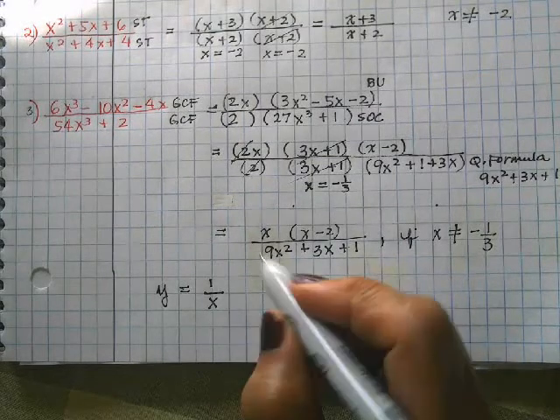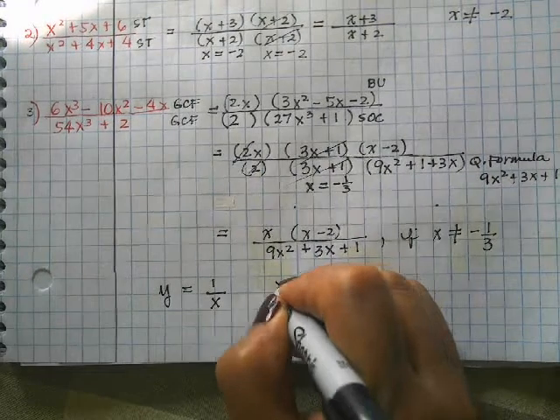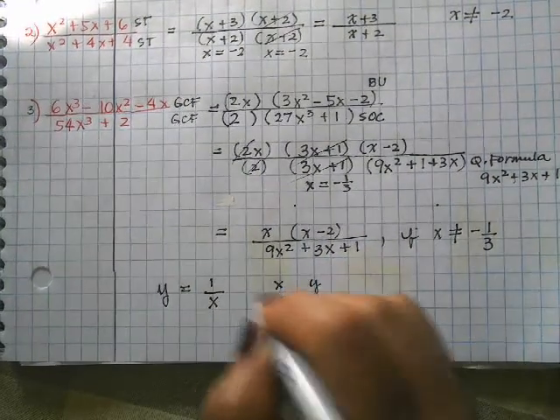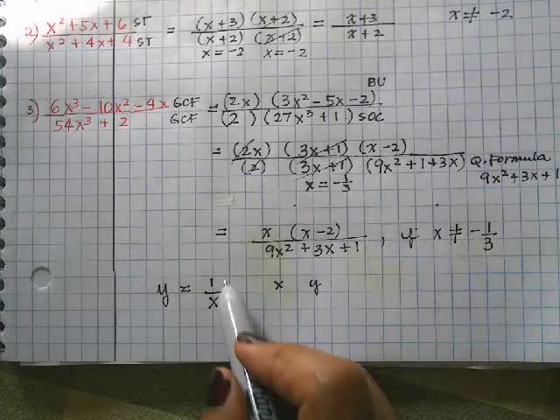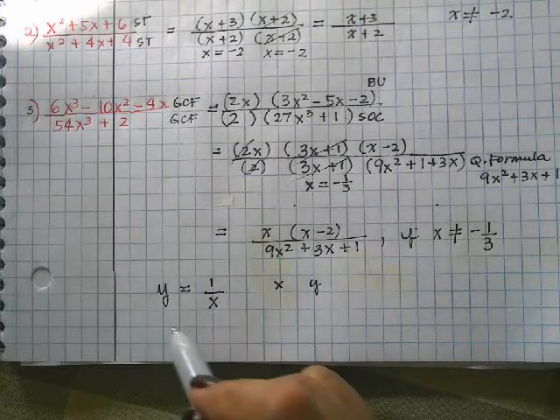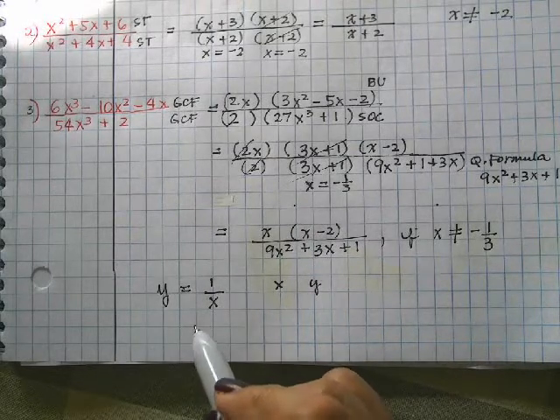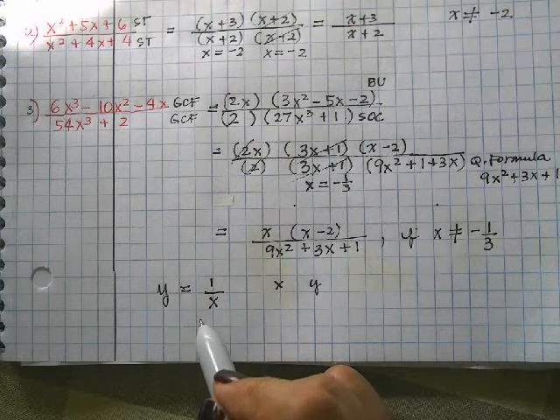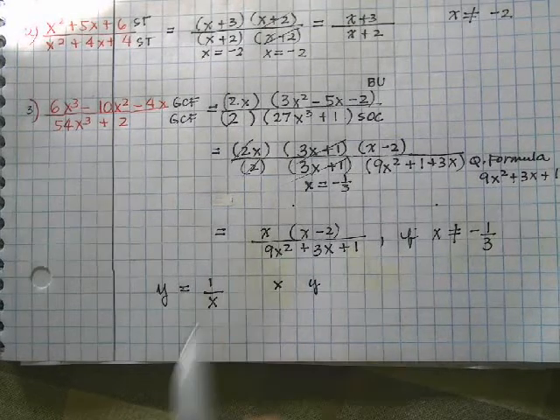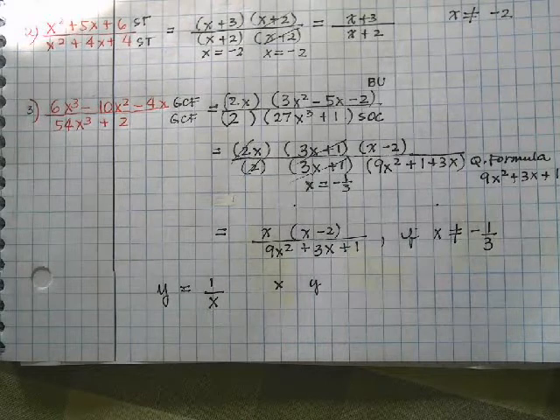Okay, so can you make an x and y table for this? Give as many values as you can and try to graph this. Okay, the graph of the parent graph of rational functions y equals 1 over x. Make a table and graph.